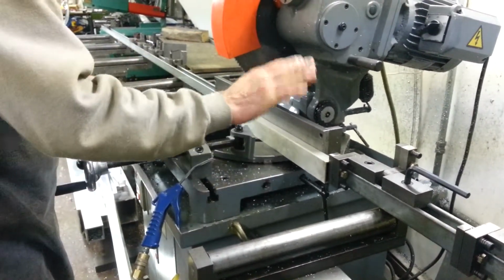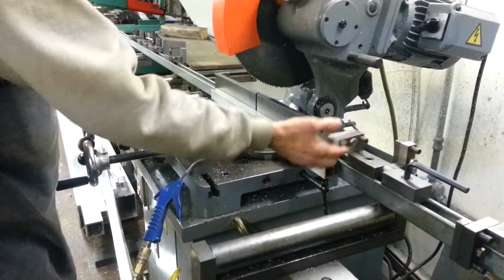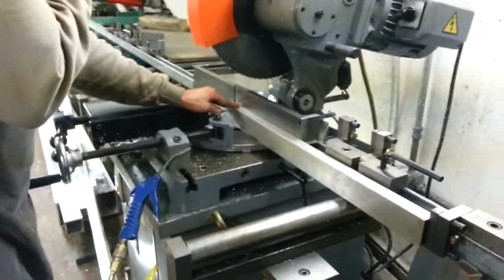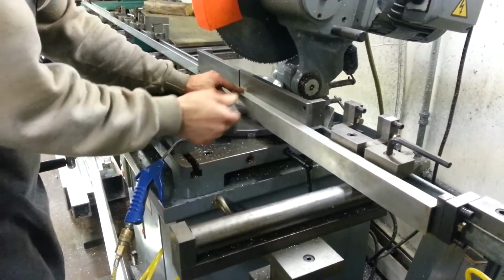When he's done, or if he is not done, he doesn't have to lose that position. He can just flip this out of the way, and the next operator goes to his position, as simple as that, and he cuts his parts. He can do what he wants, and it keeps going on and on, whatever you have.